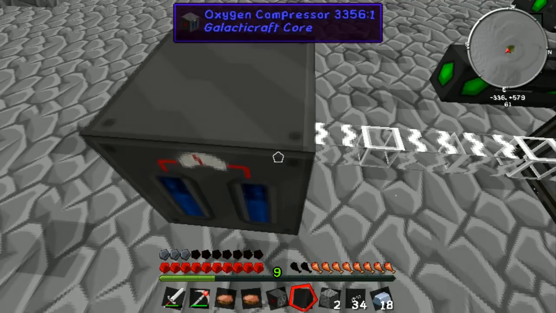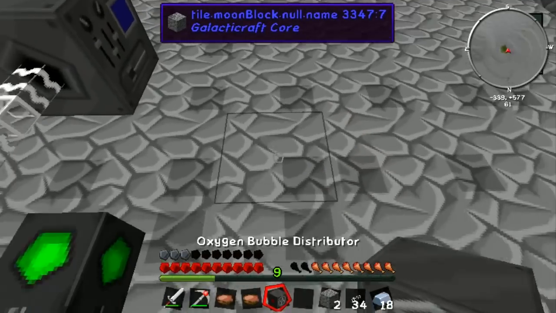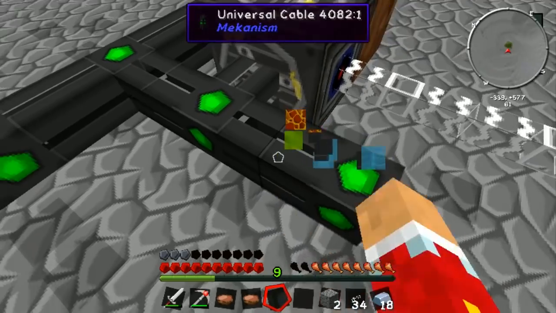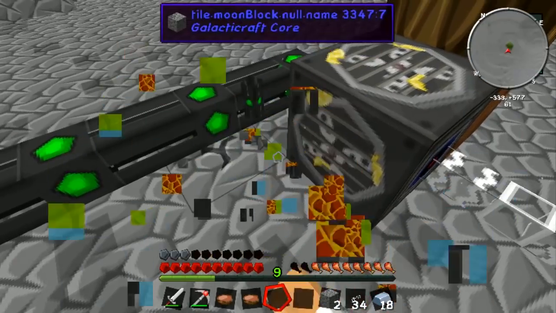Oh, that's a compressor. I don't want to compress. No, I want a bubble. I want a bubble so I can survive. I want a bubble. That's all I want. I've never wanted a bubble so bad in my life. Since I was like a little kid and I had that little bubble machine thingy. That was cool. Did you guys ever have a bubble machine? I did. It was sweet. It's awesome. All the childhood memories.